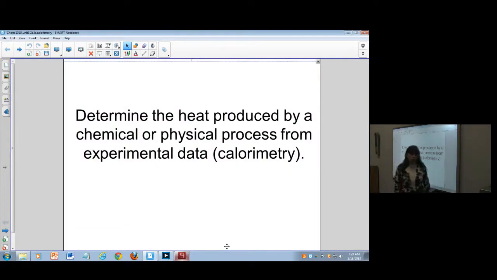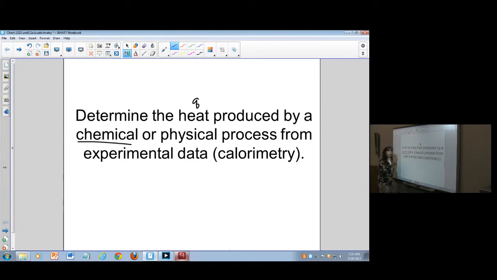All right, so I'm going to try and move through this material a little quickly, but I'm going to break it into two parts. First, we're going to consider how we find some kind of heat, Q, produced by a chemical reaction, and then I'm going to do another one about how to find the heat from a physical process. Now we're going to focus on calorimetry. That's the experimental way to find these kinds of data.